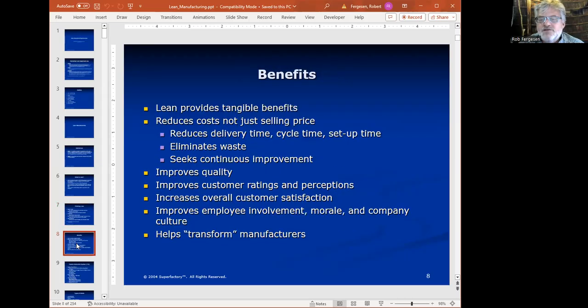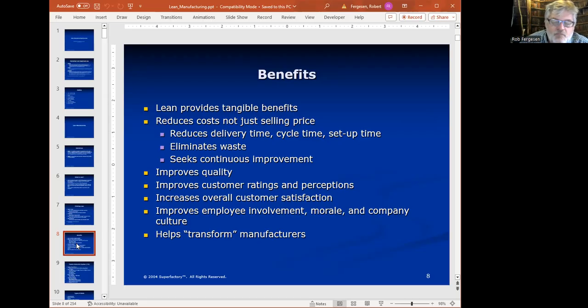So the benefits, I'm not going to read through the benefits. You can read them. There are a ton of benefits. Cost is maybe the single biggest benefit, but we also get a lot of side benefits. When we're focusing on value to the customer, it could be that we've been doing the wrong things and we're going to make our customers happy if we do slightly different things. It doesn't cost any more money, but suddenly we're doing slightly different things to make our customers happy.